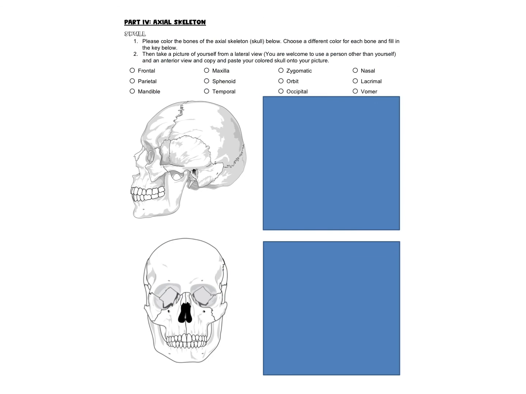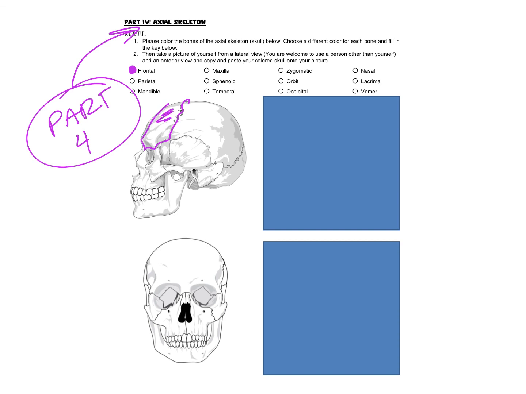Okay, when you are done practicing labeling the skull in real life on the lab table, you're going to work on your lab. Please keep in mind we are skipping to part 4. So make sure you scroll down to part 4. We'll come back to part 2 and 3. For this one, you're going to color code the skull. For each bone, pick a different color, and color in the little circle for each one. Then, once you shade it in, sometimes a highlighter is nice, or you can just outline the bone, or give it a little shade.